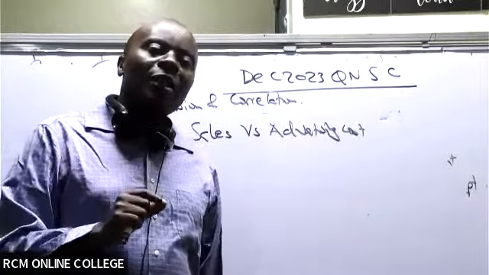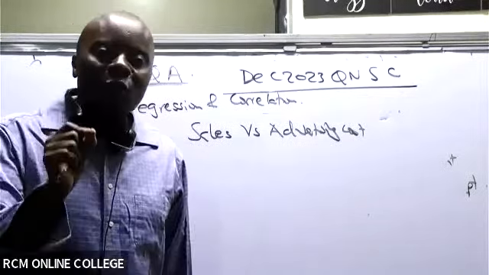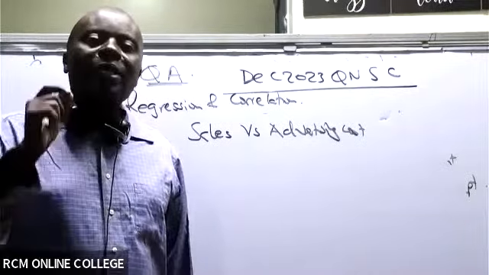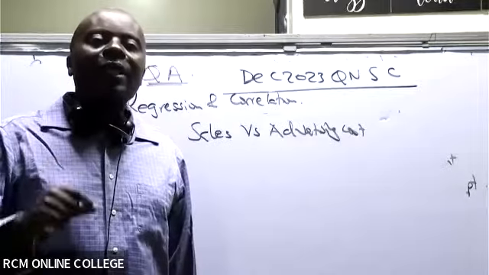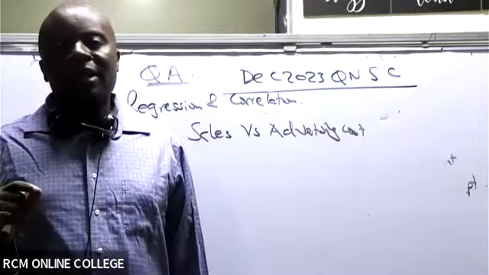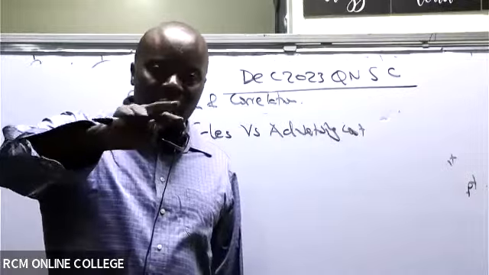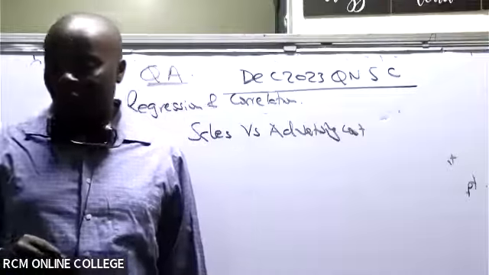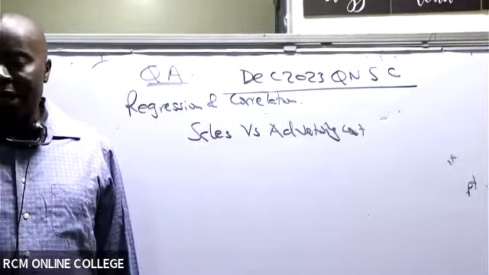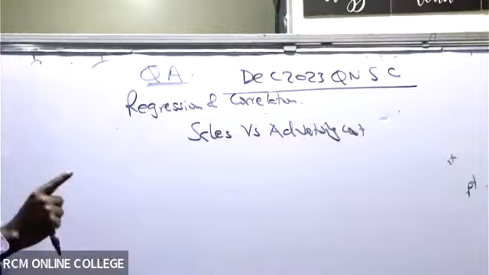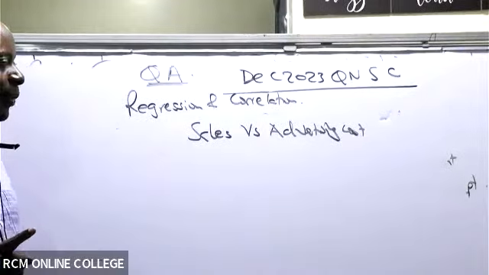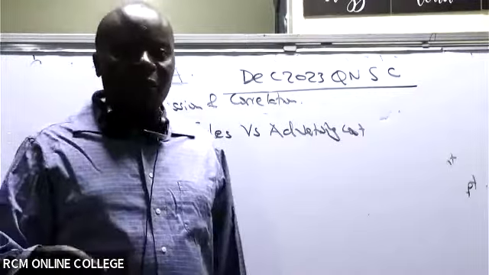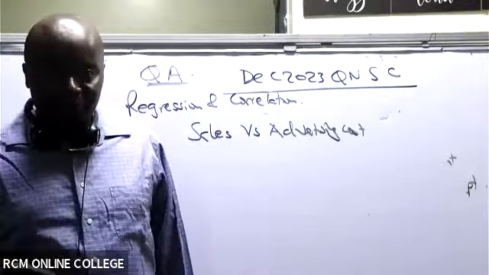So if you're told to form an equation capturing the two variables, such that one must be y and the other one must be x, very many students will confuse the two variables, and then they end up getting a 0 in the entire question. If you miss this out, you will get a 0 totally. Here you will have to really look at the responding variable, the one that responds to the other.